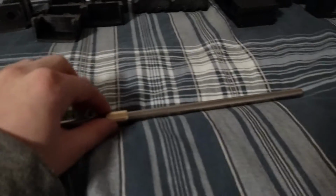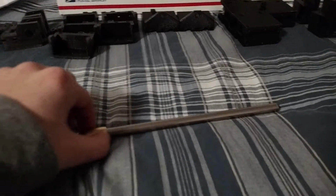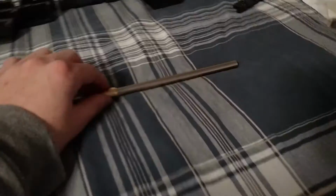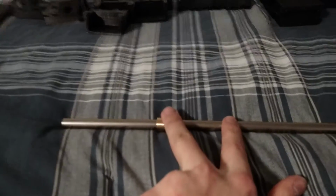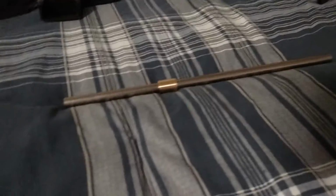Really no drawbacks other than the fact that it is less smooth when you're applying a torsional pressure. So if you're twisting it and going along this rail, it's not quite as smooth as a linear bearing would be, but I'm not going to be using it for that purpose. I'm going to be using linear bearings on the Z-axis and bushings on the XY axis. And finally, along with these bushings, I plan on having 2 of them in each piece or for each rod, so a bushing here and here for each rod piece, basically.